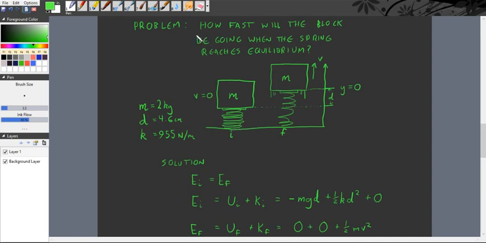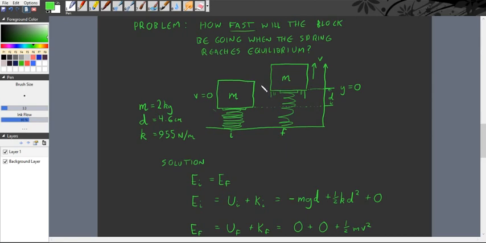All right, so here's a problem. We've got some generic physics block on a compressed spring, and then the spring is released, and the spring rushes upward, pushing the block along until it reaches its equilibrium height. We don't really care about what happens afterwards. I would assume the block would continue upwards and fly up a certain height, but we don't really care about that. Our question is this: how fast will this block be going when the spring reaches that equilibrium point? All right, and we're going to be able to solve this using conservation of energy.